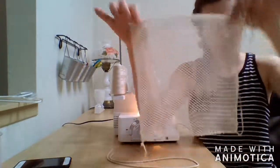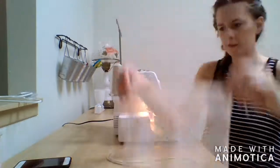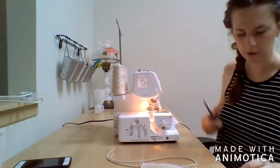So now you should basically have your bag. You just have a couple loose ends to cut off there. So I'll do that really quick.